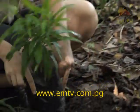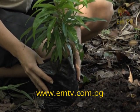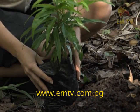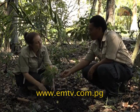All right, looks like our hole is ready. Pali, do you know what this plant is called? Yes, I know this plant. This plant is a native plant in PNG. It is found mostly in East Britain province, and they use it for cultural purposes, such as traditional attire. In South Sudan, we call it bilas, and it has a very good smell.